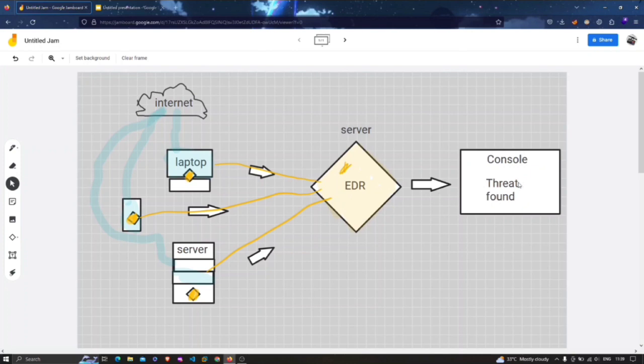Then your security analyst, the SOC team, will get the response. Then they decide to contain it, or go through incident response or digital forensics: what file it is, how it was downloaded. So all these things happen through the EDR.